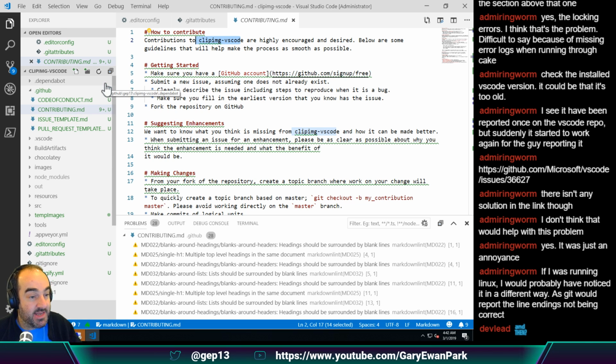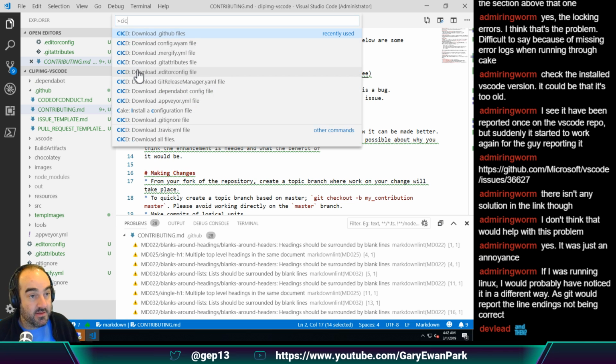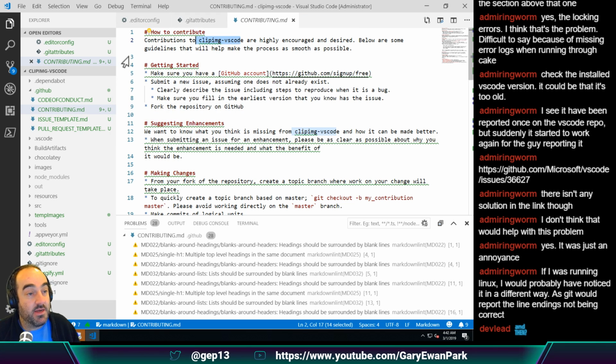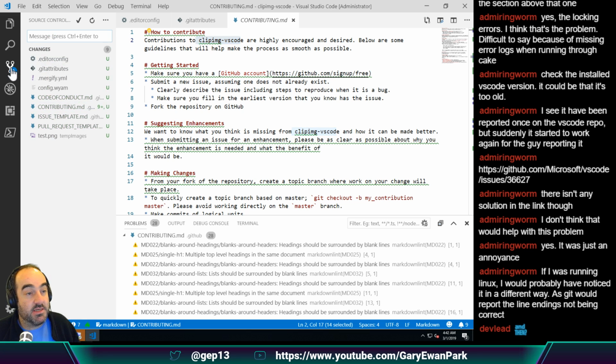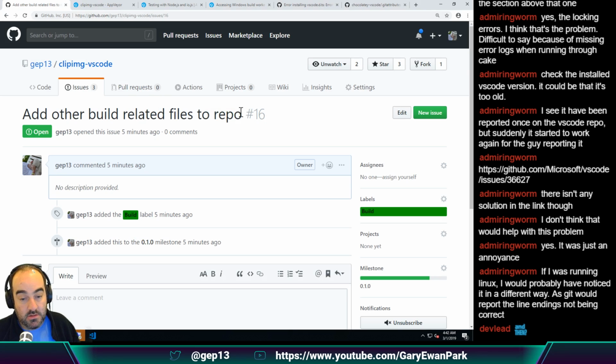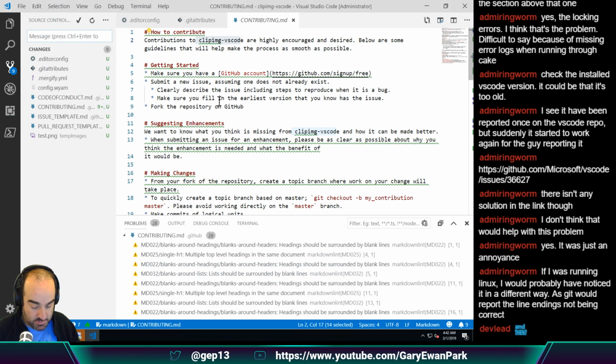So with all of those things added in, I think that's everything that I typically add to my projects. So I've got a config file for YAM, I've got mergify, git attributes, editorconfig, git release manager, dependabot we've added because it's already running, AppVeyor we had, git ignore. I haven't got Travis yet, so I'm not going to set up a Travis build just now. That's something that may come later. So this is going to be assigned to, I can only assume it's going to be 16. Yes, it is.